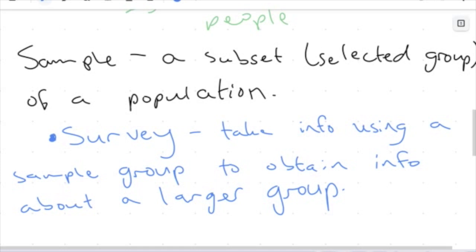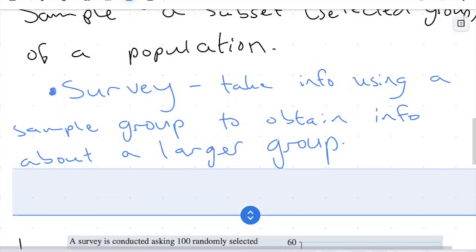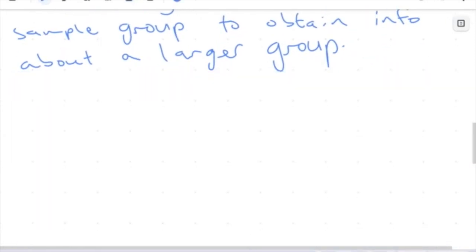Now, some of you may be thinking critically about this and you're going, well, wait a minute, something doesn't add up there. How can you take information? Doesn't that seem a bit wrong to take information about a select few people and then make a blanket statement about all people? Well, yes, you would be absolutely correct. There are certain issues with this system. Statistics is not a perfect system.